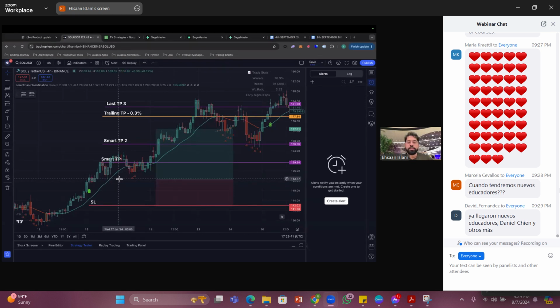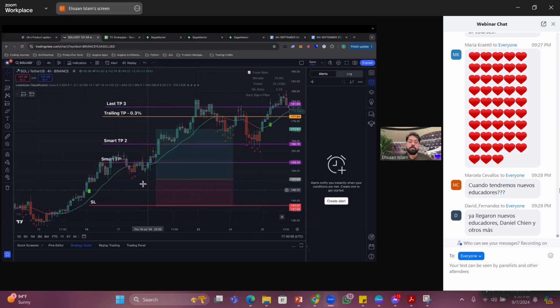Traditionally, what happens is that you have these 1, 2, 3 different take profit levels. And the challenge is that you are not entirely sure, of course. In trading, everything is probable. Nothing is guaranteed. So it may reach take profit 2, or you may reach take profit 1, and then you could hit the stop loss immediately.